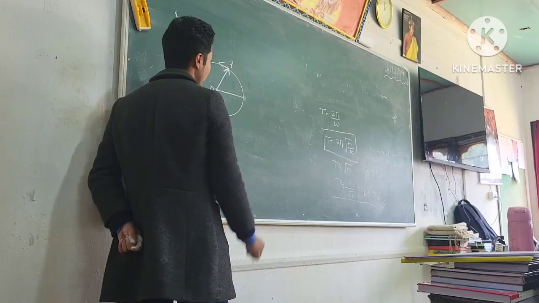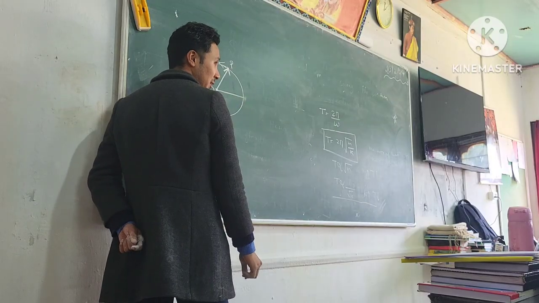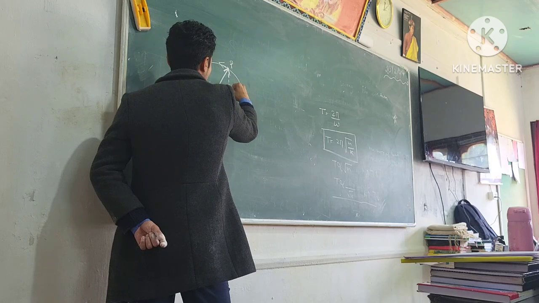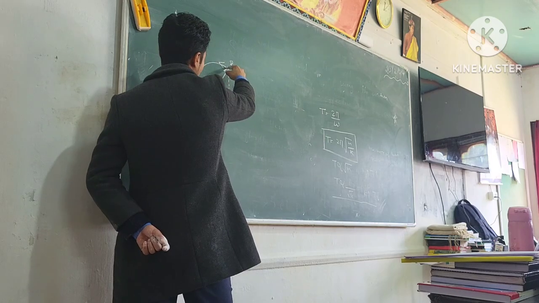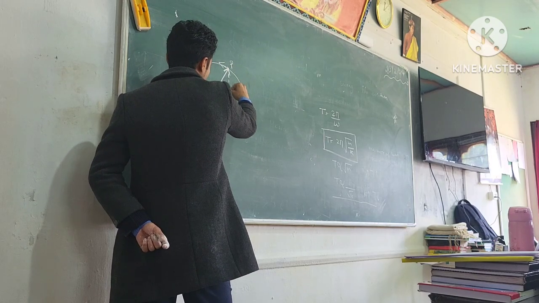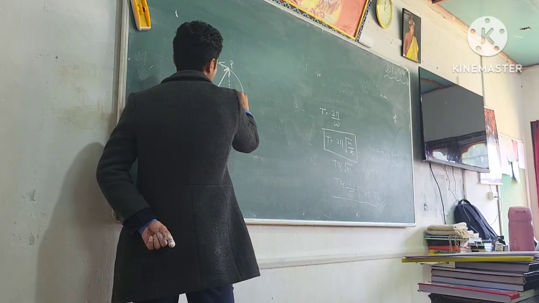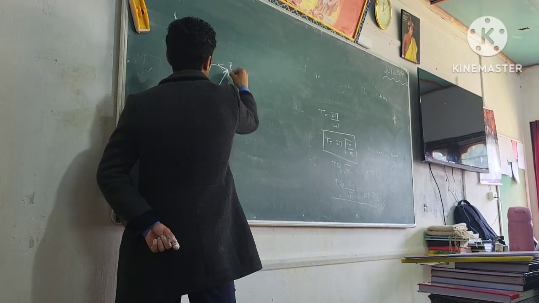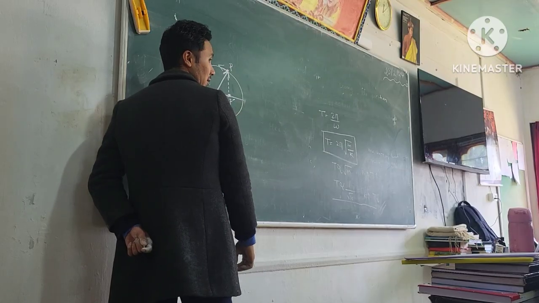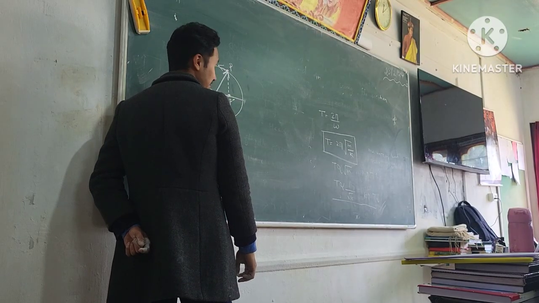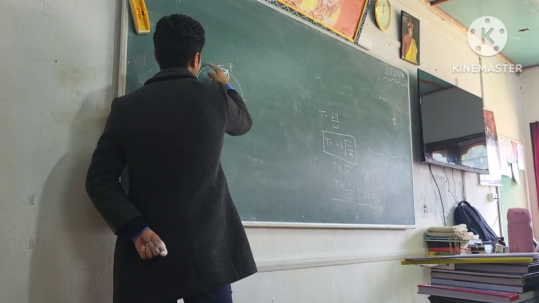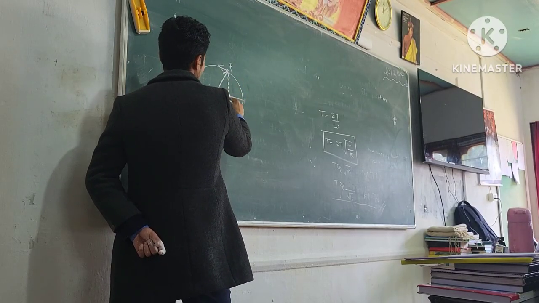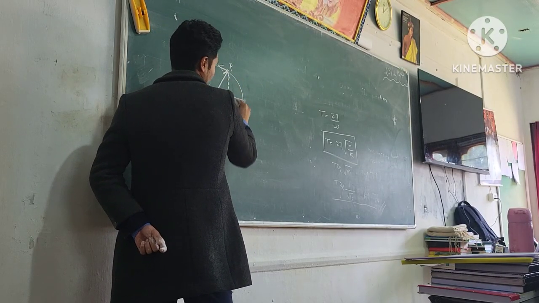Now if I draw the projection of this particle, what do you mean by projection? Projection means a perpendicular line. So I draw a projection of this particle, that means a perpendicular line over here. And let's say this is another particle, P prime. Look here: this is the actual particle which is moving in the circular path. I draw the projection of this particle over here, so this is my new particle, P dash.